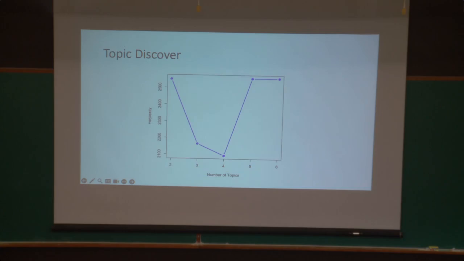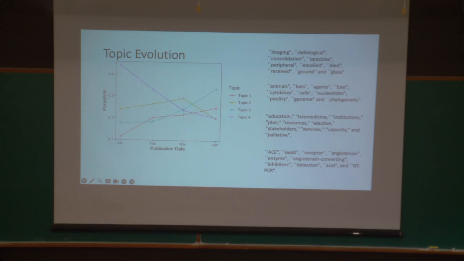We also output the topic discovery graph using the latent Dirichlet allocation model. Here the Y axis is the perplexity score, and the X axis is the number of topics. From this we can see that for this particular data there are 4 significant topics. If we further study these 4 topics, we see the top keywords of each.